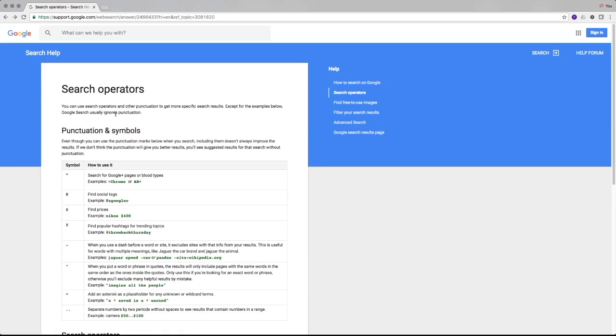On the search operators page, there are many symbols and phrases that can help you narrow down your results or achieve better results. But we are going to focus on a few that aren't too complicated. However, once you get the hang of advanced searching, I recommend trying some of the symbols and operators that I don't cover in this video. The Boolean operators are in Google and will help you narrow or broaden your search results.